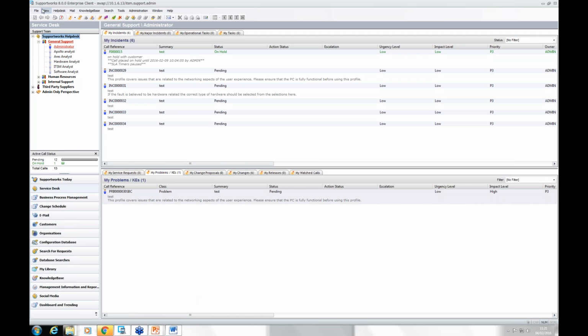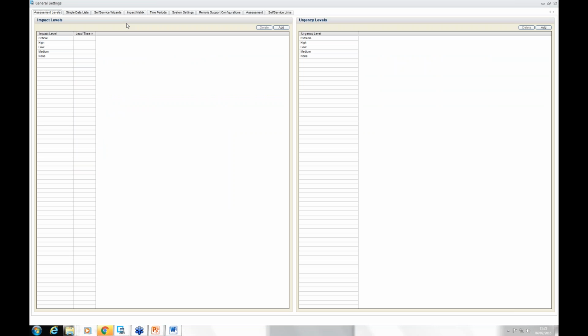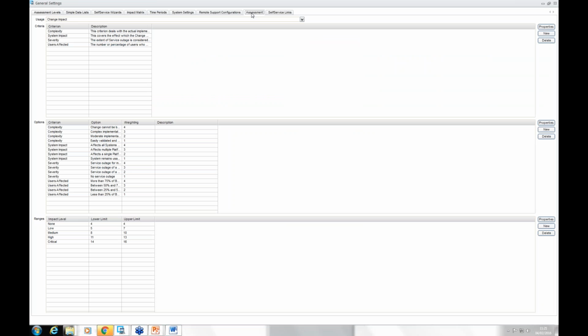Okay, so moving on into change assessment. This is a reasonably new area of the system. The impact level assessment has been available for a little while. We now have a change and release risk assessment. So it's the same sort of processes. If we're familiar with impact level assessment, then we should be rather familiar with change and release assessment.